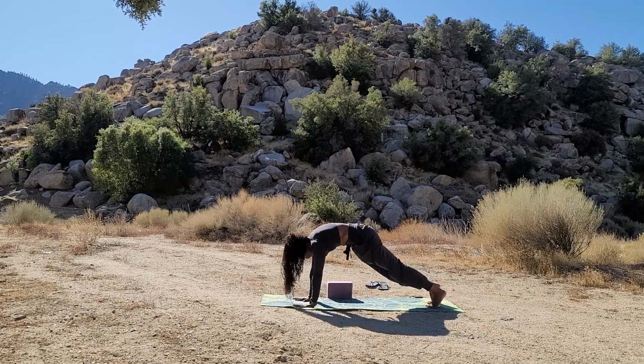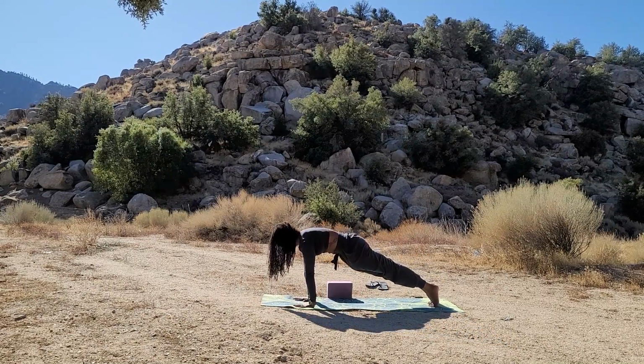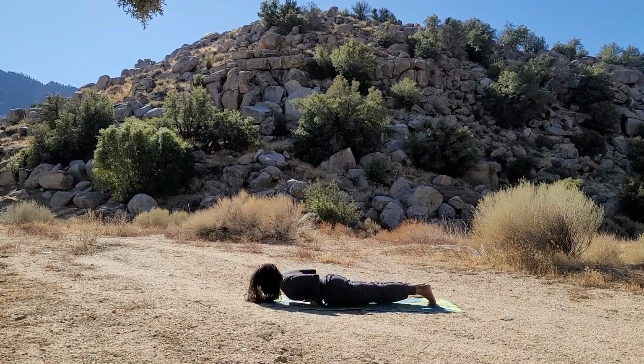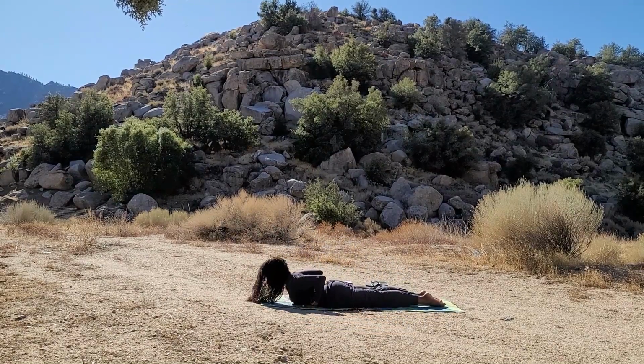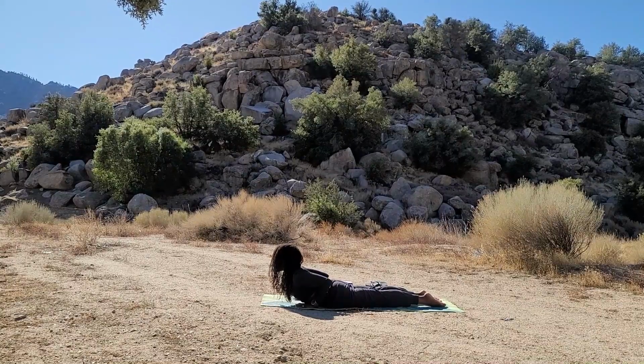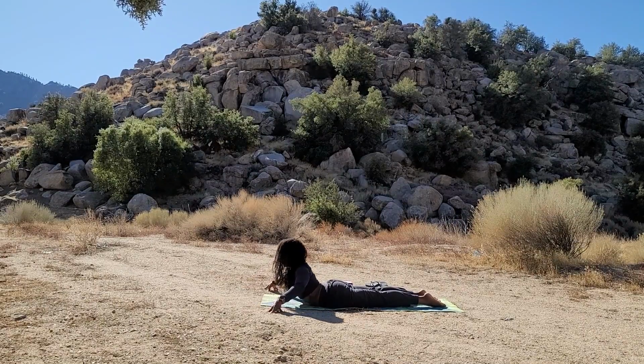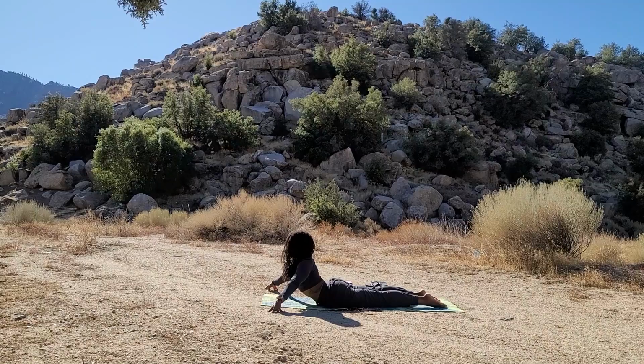And rock forward into plank, taking the shoulders way out past the hands. Lower yourself down, squeezing the elbows in, and pressing up into a baby cobra, chest forward. Exhale, releasing down. Bring the fingertips outside of the mat. Hands are wide, and we press up, lifting the chest off of the mat.